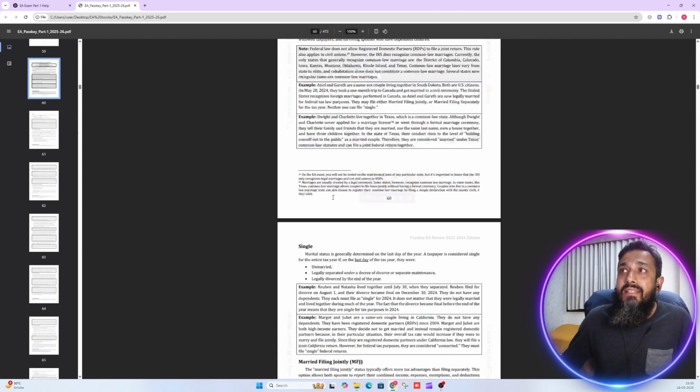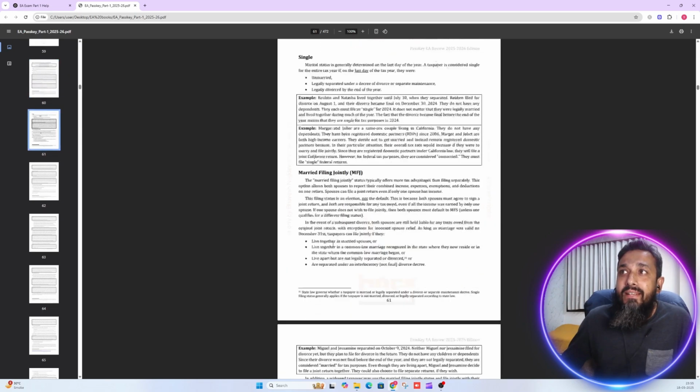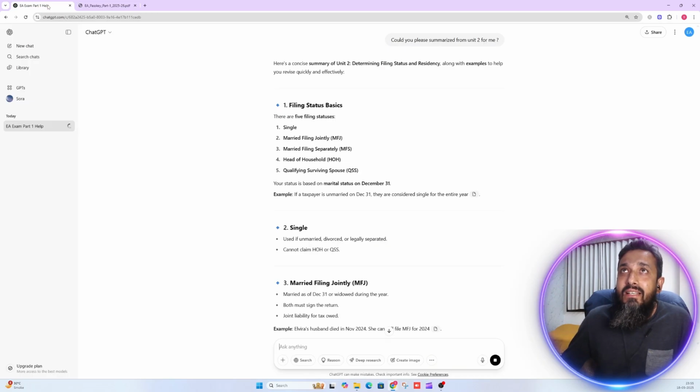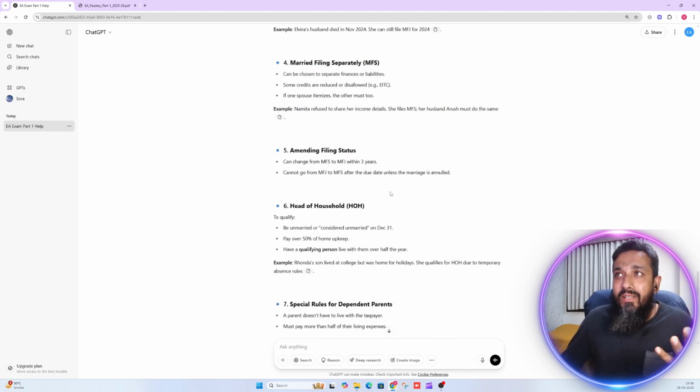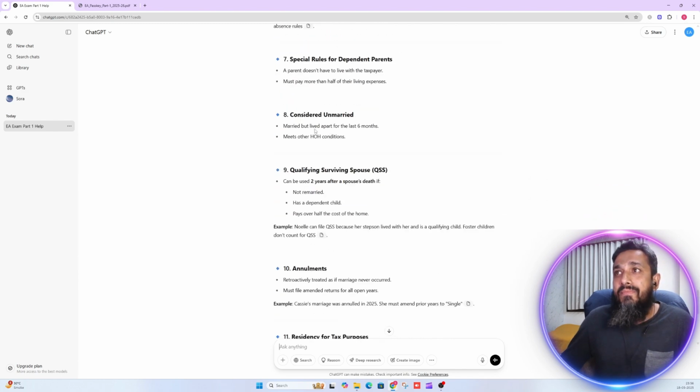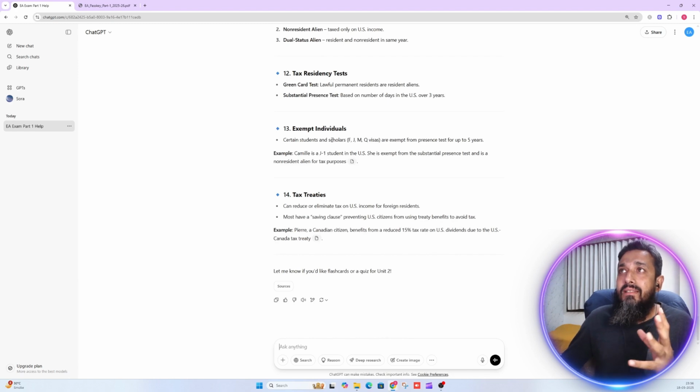On page 60 it says single, married filing jointly and everything. So based on your requirement you can definitely ask who can file as single: one who is unmarried, divorced or legally separated, cannot claim HOH or qualifying surviving spouse, and that kind of thing. It is also giving an example based on the concepts, and everything has been listed here. So this is how you can use ChatGPT for your prompts.